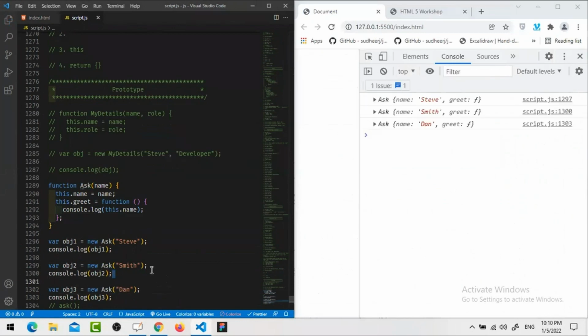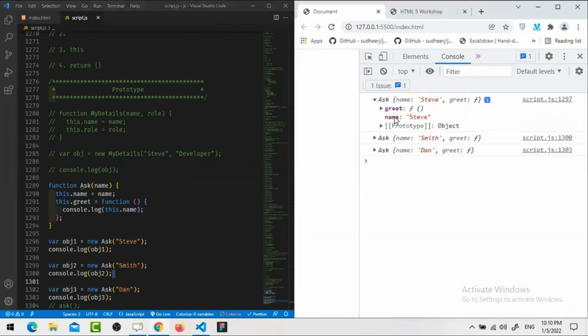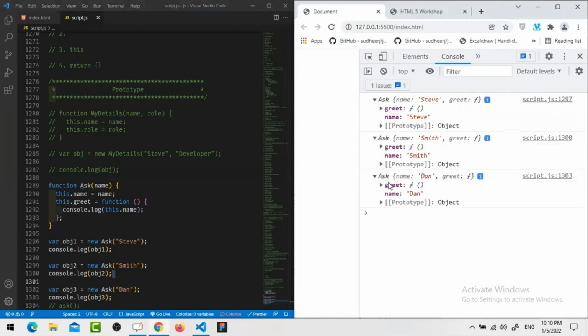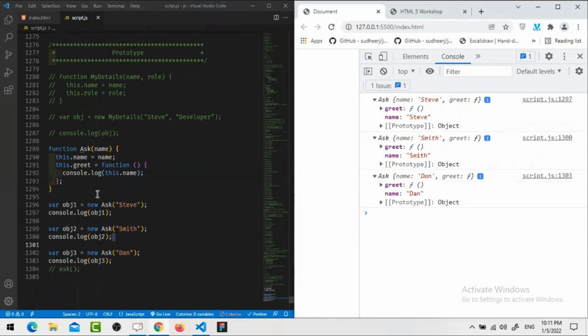If you observe here, with each and every object when I'm creating, one greet method is being added, isn't it? See here. Here also we have greet function, here also, and here also. All those three methods are common. So there will be a performance impact. Let's say you are going to create thousands of objects, thousands of users, and for all of them you have to replicate this.